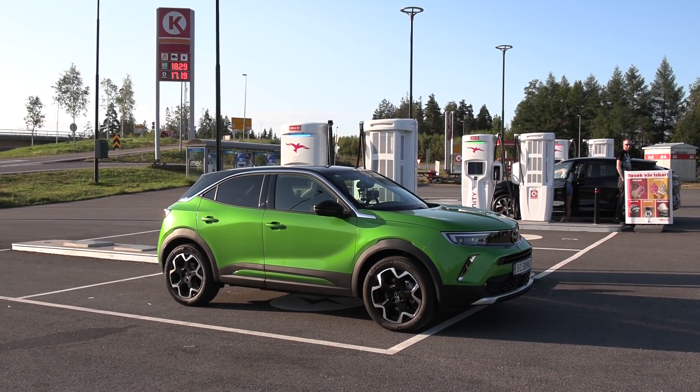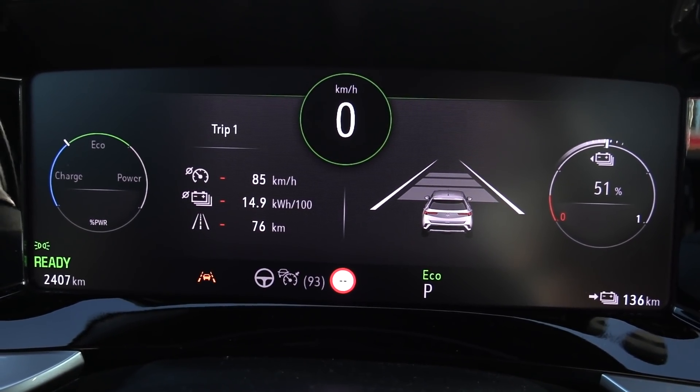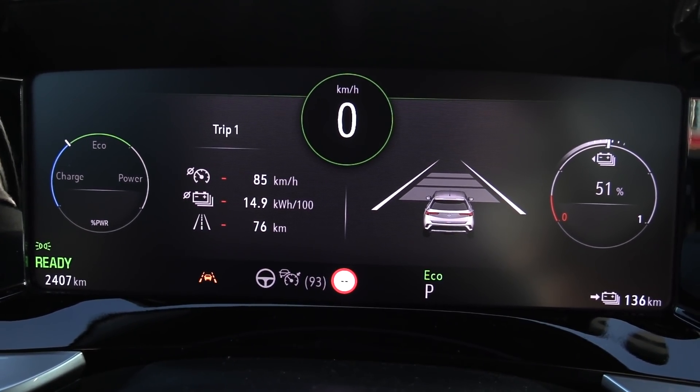Back at the starting point. That was a fairly short run, but we wanted to only measure the consumption. It was 149 according to the trip meter. We have to check for distance error and correct for it. Now we are charging to 100%, and then we will actually do the 100% down to almost 0% on the high-speed run. Normally I do it on the low-speed run, but I want to do it different this time. We have to wait about 45 minutes before we have 100%.